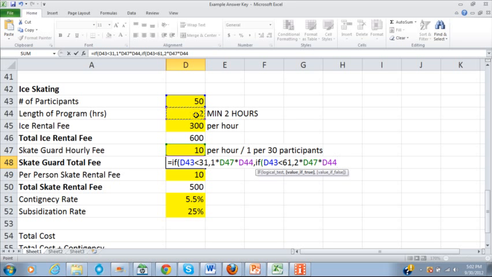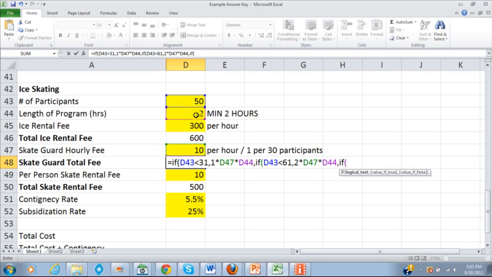However, I'm going to show you another little fun thing to do with Excel, and that is to add text into your formula, not just more math. So, comma, if not or otherwise, however you want to think about it, then IF, what I'm going to say, we're going to assume that the skate rink holds a maximum of 60 people.